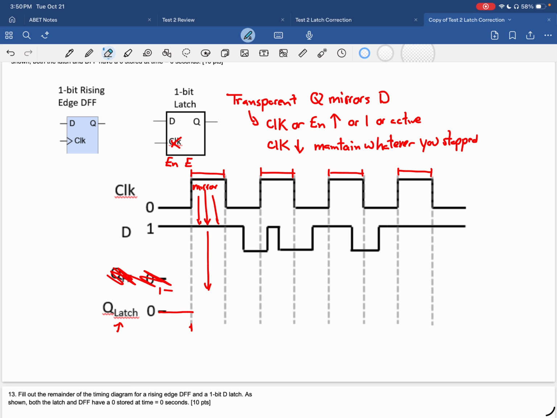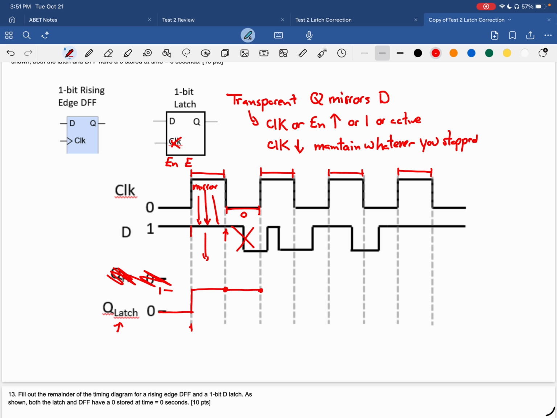All right, so what does that mean? Well, let me get this out of the way a little bit. So I'm going to mirror this. So D is high at the beginning of my rising edge and is high at the end. Nothing changes. So I come up here and Q is high the entire time. All right, now once I go to a falling edge in this whole low cycle, I don't care what D does. I started here, so I just drift over and get to the next rising edge. I don't do anything, just maintain.